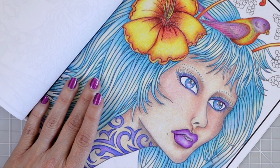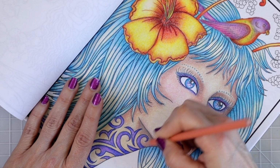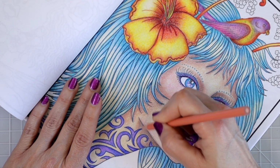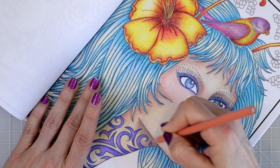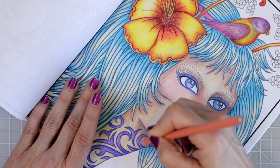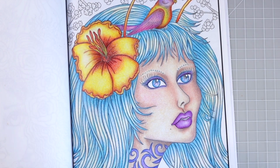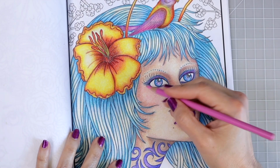And then of course come back with the peach and bring that color down a little bit and blend it out. And look what a huge difference that makes. Now the gray of the coloring book is making it look a little bit different, and it's a little bit hard to get rid of, but that's okay. So it looks like I had some pink in here before, so we're going to go ahead and add that back in.